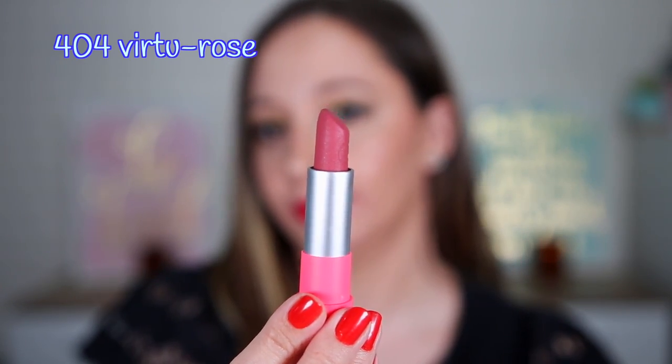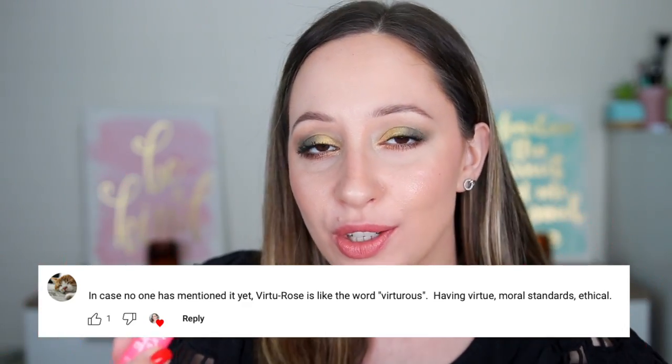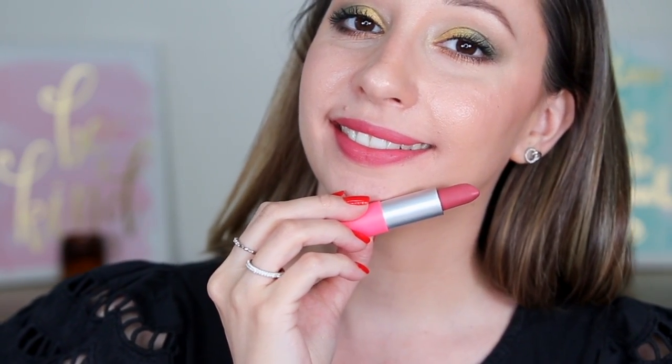After that we have shade 404 Virtu Rose. I was very confused by the name in my previous video — you told me it is something like 'virtuoso.' I took off the previous lipstick and applied some concealer. Oh my god, this is so pretty — we have here a gorgeous raspberry pink lip shade. This is so wearable for every day. If you're not into bright and intense lipsticks, this is for you — this can be your new best friend. It can go very well with just eyeliner, purple eyeshadows, pink eyeshadows, raspberry shades, or just mascara. I'm sure if you have this on your lips people are going to ask you what the shade is.